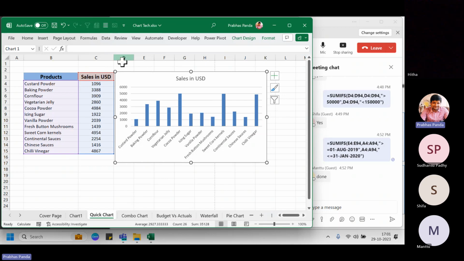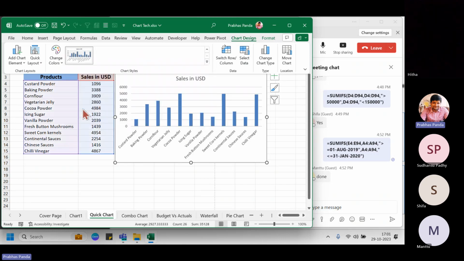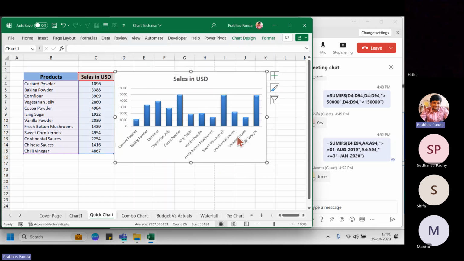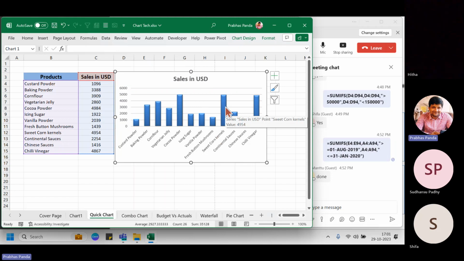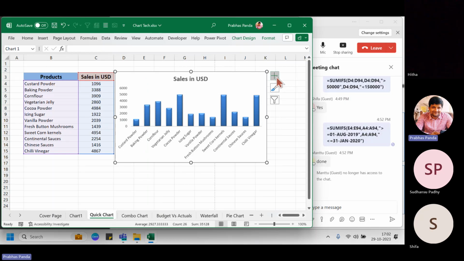See, I told you whenever you have the chart in place, first go to Design and take the last style to make it glossy, to give an embossing effect, to give a shadow impact. You should go for the last style. Then inside the chart area, unwanted grid lines would be there. To remove them, click on the plus symbol and remove the grid lines. So these are the two things you should do first, and then only you can make your chart a bit more meaningful. Then the rest of the things we'll do later. But first these two things.